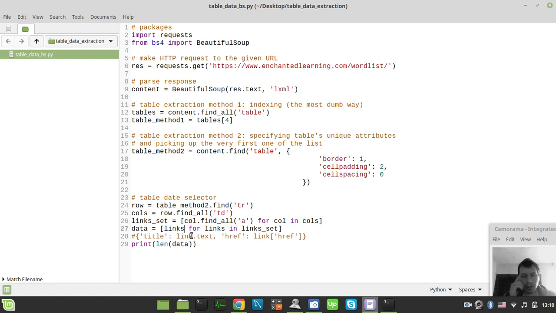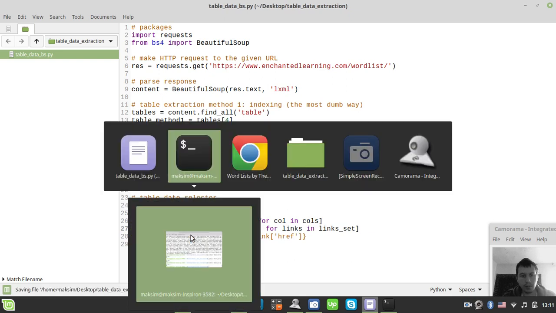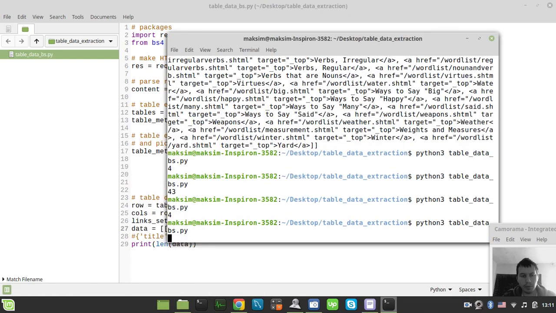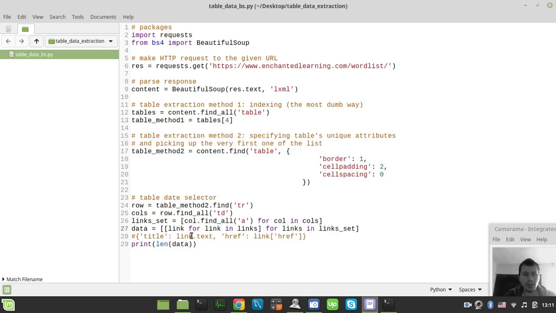Now for every link we need to extract this dictionary, so I'll try to make use of another list comprehension here. So I say link for link in link. I hope this should work at the moment. No errors, great.